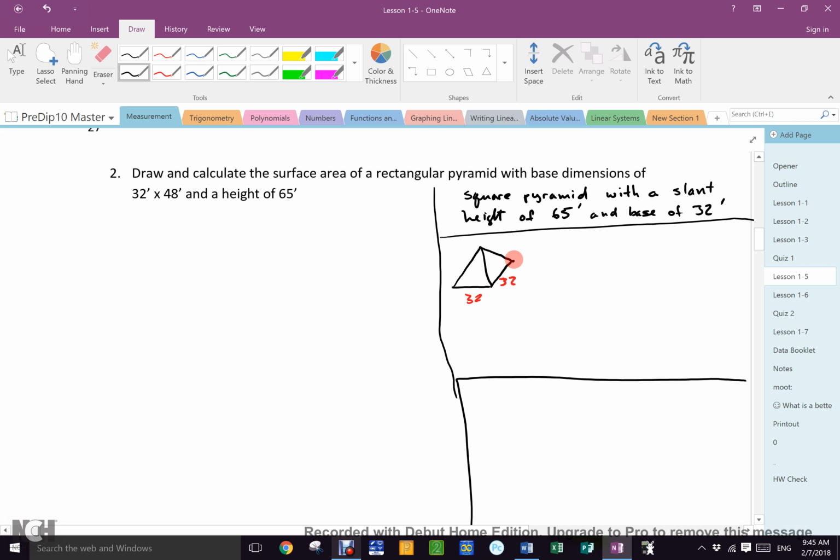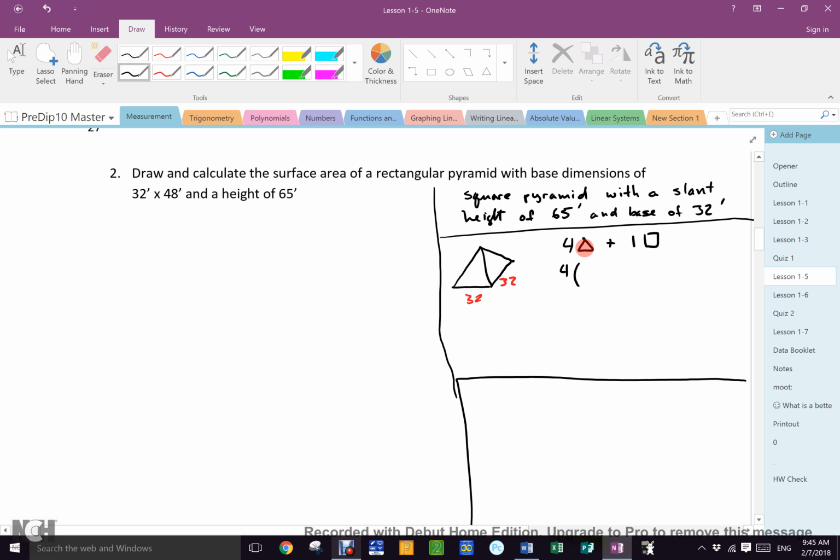Everyone agrees? Okay. Knowing what you know from yesterday, if I want the surface area of that, you know that it is some regular shapes that have been put together to make a pyramid, yes? What are those shapes? 4 triangles. There are 4 triangles plus 1 square. Does everyone agree? Okay. So if I were going to build a formula for the surface area of this thing, I would need 4 triangles.